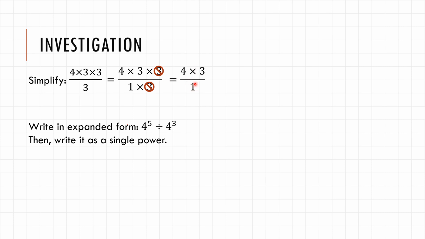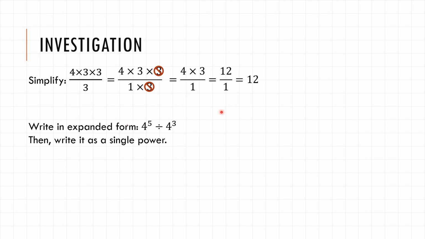But because the 1 is not appearing here, some students get confused and they think it's actually 0, but it's not. We can see through this example that there's actually a 1 being multiplied by everything. And now that I have this, I can do 4 times 3, which is 12, and 12 divided by 1 is just 12. In fact, anything over 1 is just itself, right? Anything divided by 1 is always itself. So at this point, I could have just done 4 times 3.